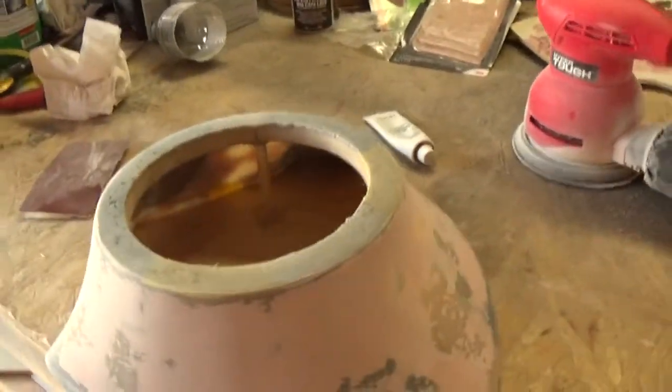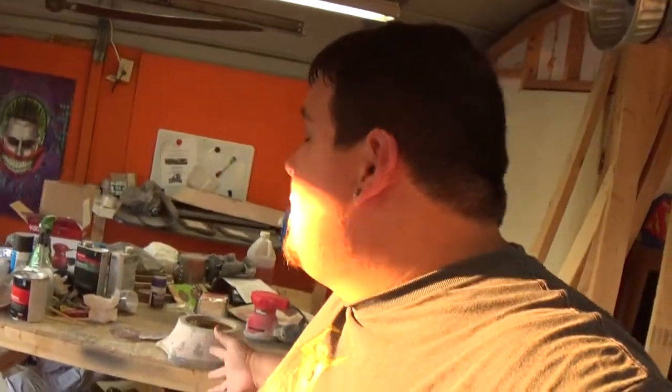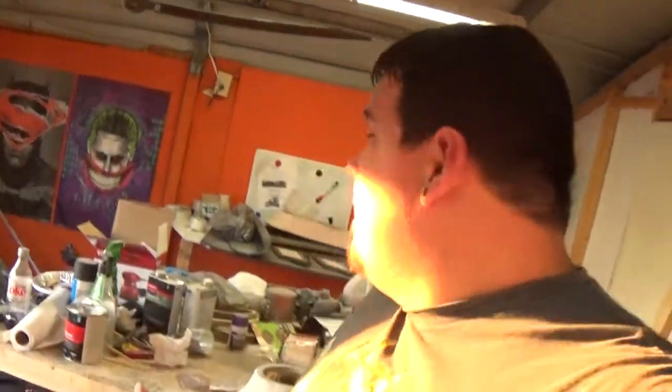We'll put some primer on it. If it does dry enough so I can actually touch it, we'll put it on the door panel, see what it looks like. Because I get too excited, I'm like, oh, I want to see what it looks like, at least primer on the door, so we might get that far. If not, I'll let it dry overnight. We'll come back out here in the morning and start finishing up, because by tomorrow, it'll be painted purple and drying, so let's keep on at it.